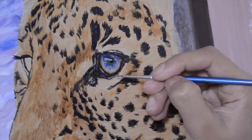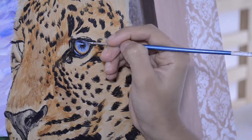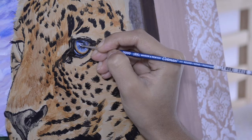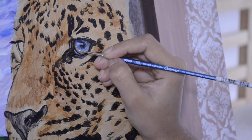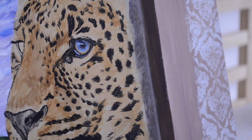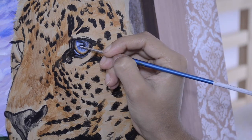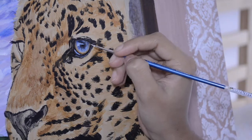I have switched to an ultramarine blue paint now, and I have blocked some of the portions of the eye because I knew that I'm going to go over those portions with a transparent mixing white and later with titanium white color. That's why I didn't worry too much when I was using really bright and dark ultramarine blue color for the underpainting.